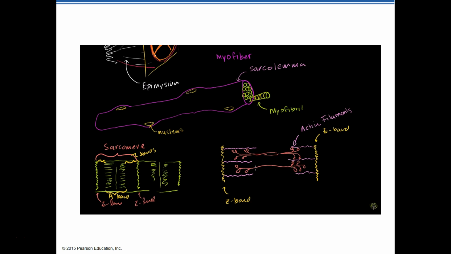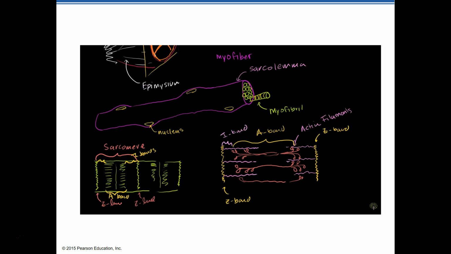It has many more heads than what I'm drawing, but this just gives you an idea of what's happening. So these are the myosin proteins, and they're all intertwined like we saw in the previous video. And then there'll be another one over here. I don't have to draw it in detail. So you can see immediately that the A band corresponds to where we have our myosin. So this is our A band right here. And there is an overlap, right? They do overlap each other even in the resting state. But the I band is where you only have actin filaments, no myosin. So this is the I band right there.